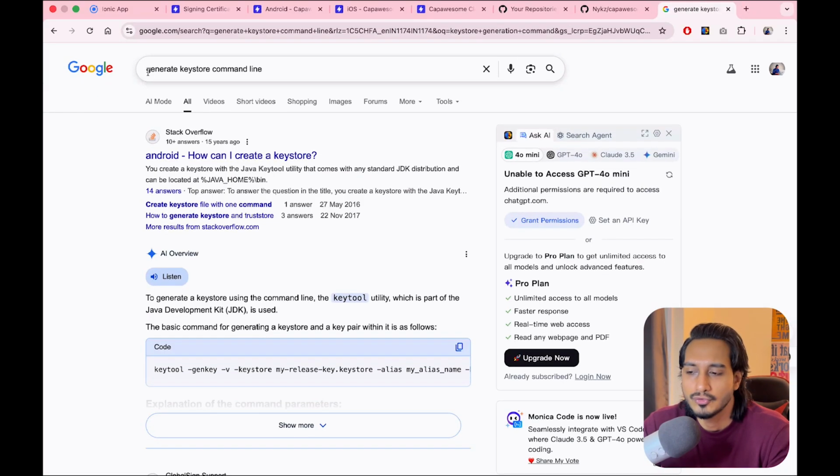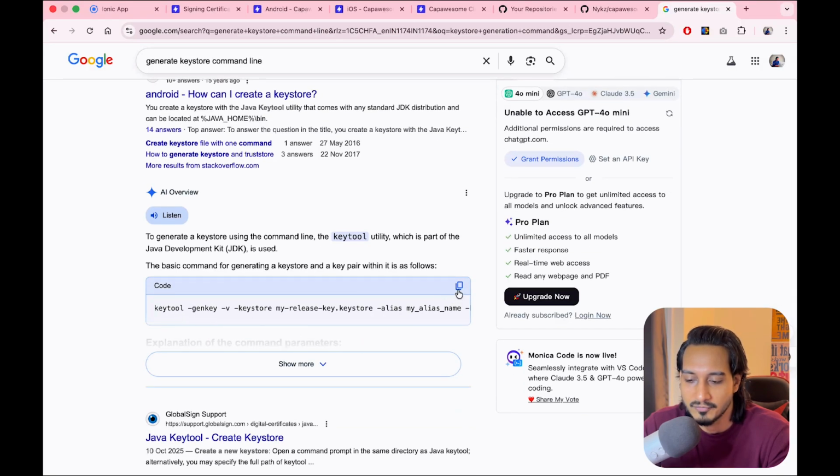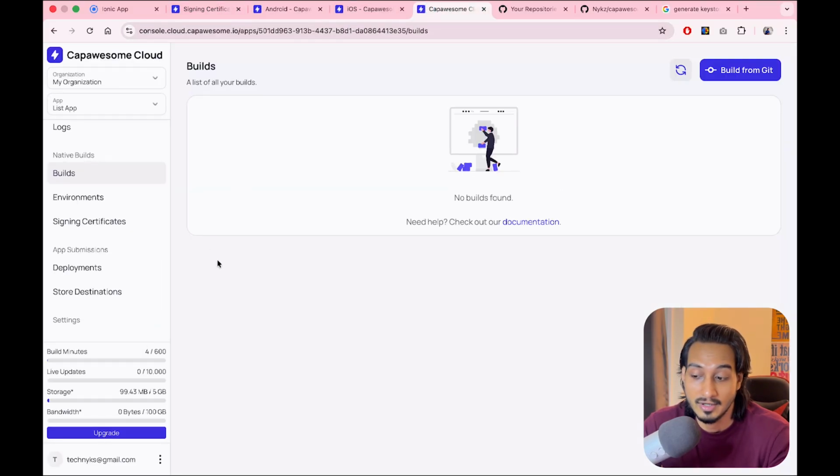I just searched for generate keystore command line and we got it here. This is the command which you need to run, where you have to pass everything like the release key name and alias, then the password also you need to pass properly. You will have to memorize it, because you will require it whenever we create the signing certificate in our cloud also.